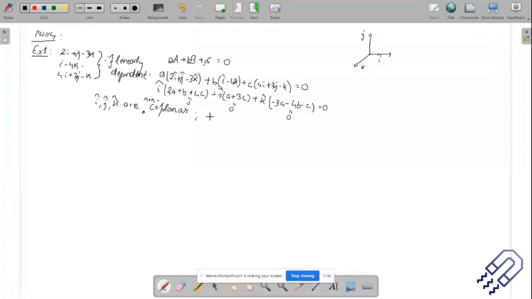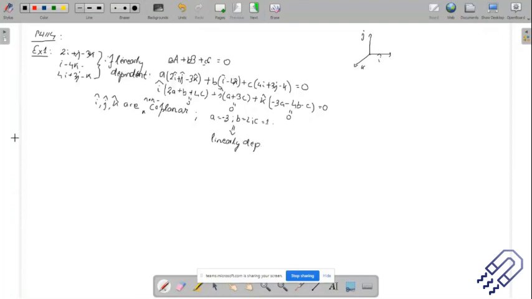I think it's easy. If you solve it, you should get a to be minus 3, b to be 2, and c to be 1, right? And if you are getting a, b, and c as three different values, what we see is that this is actually nothing but linearly dependent. So this is a way to also solve it, and then say that all these vectors are linearly dependent.